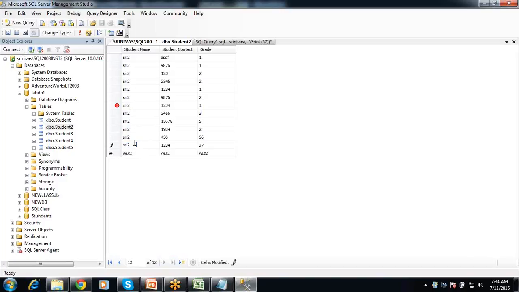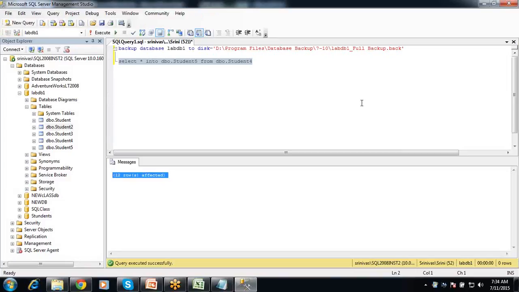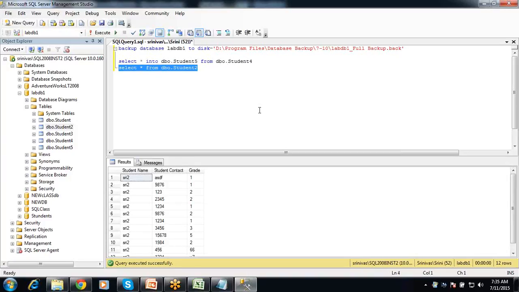So we do have data modifications. Now let me take the differential backup.